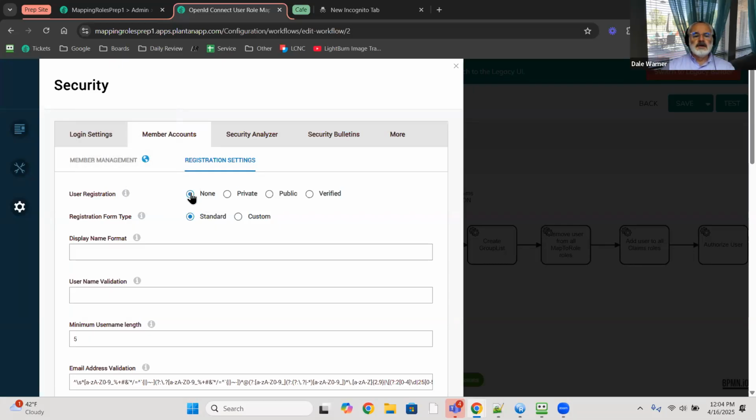It's because the site administrator hadn't given approval. So you can avoid that problem by setting it, for example, to user registration none. It avoids the step for the administrator to do that. You might also want to use public. That's another possibility. But if you use private, that makes it where an administrator has to get involved, or other steps might need to be taken to get that user authorized. So that's one little cleanup task.